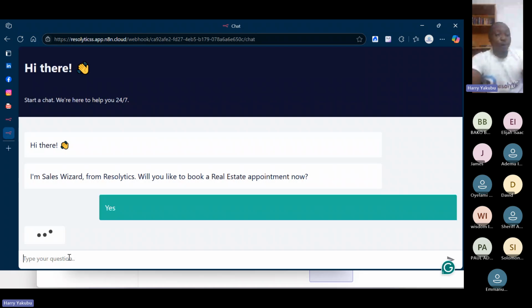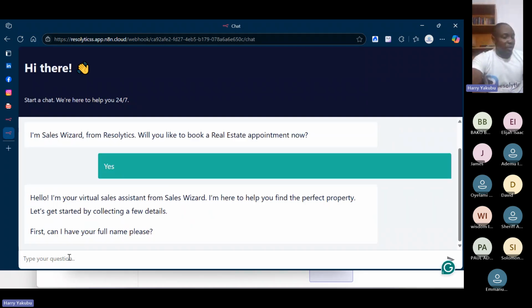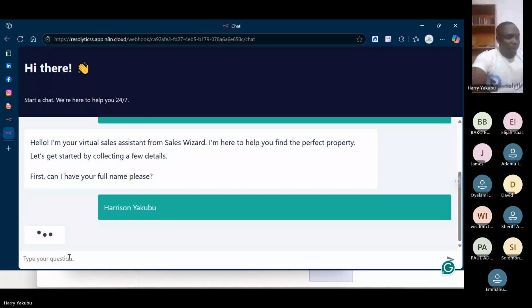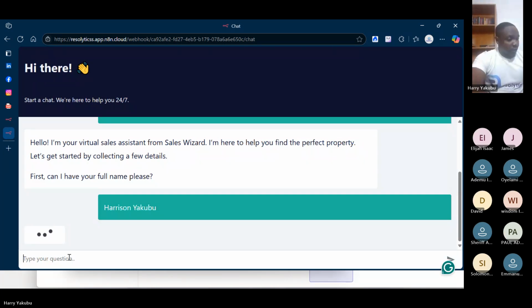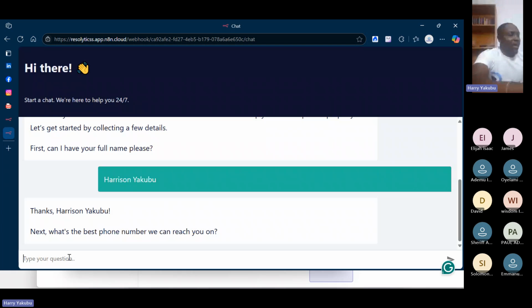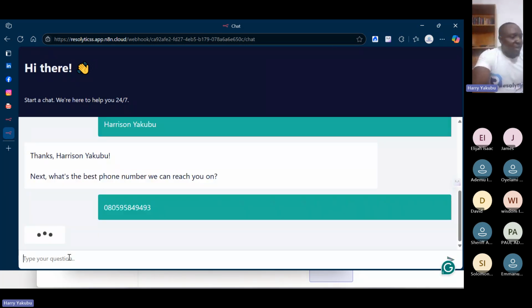There's a lot. When I'm done here, I'll go and explain the infrastructure to you, but I won't walk you through all of that. I just wanted you to know. So if I give my full name, Harrison, basically while it's working, he's looking through all of those things that I showed you earlier, and that's where he's giving this solution. I'm not the one telling him what to do. Say next, what's the best phone number? So I can keep giving it stuff. I can just type random numbers, and of course, it begins to take it. If you want to ask a question, basically, it's working as an AI agent. So let me go back.